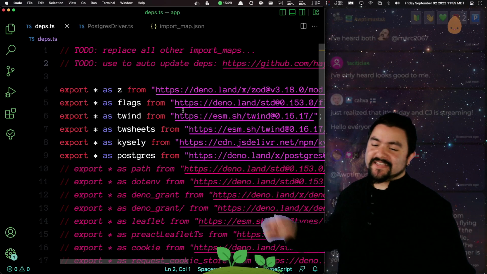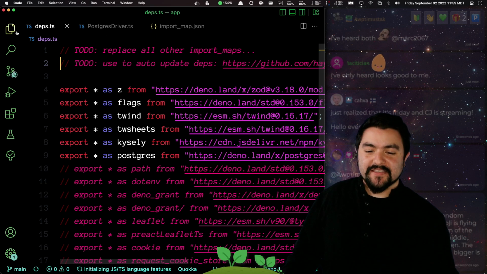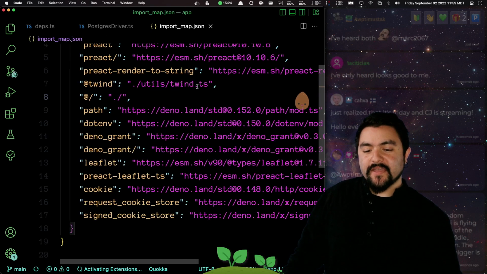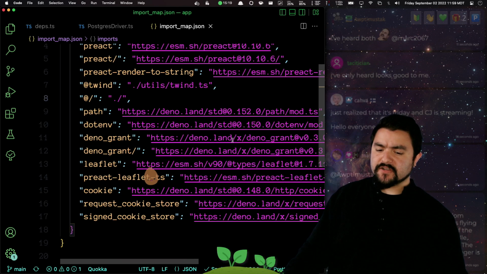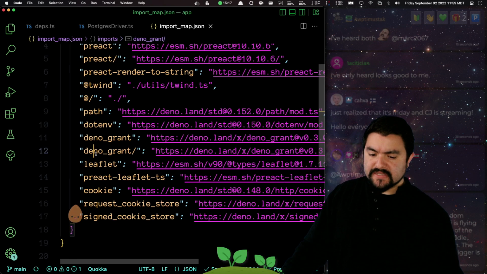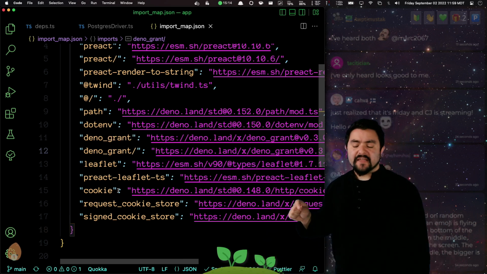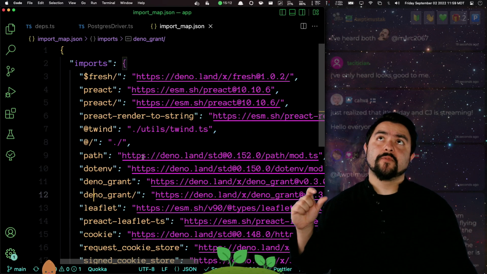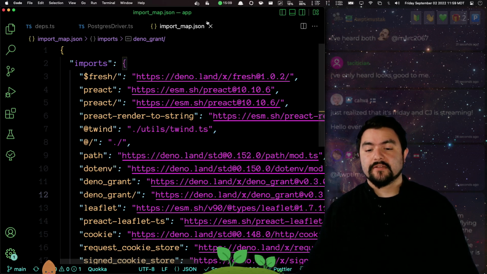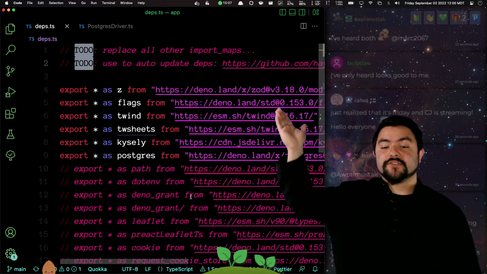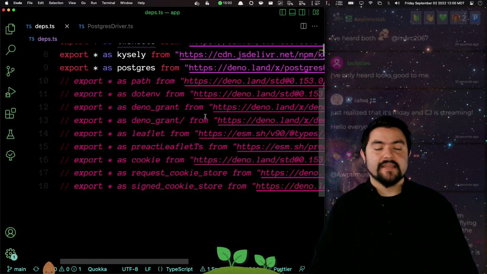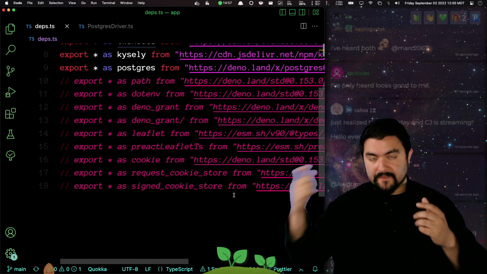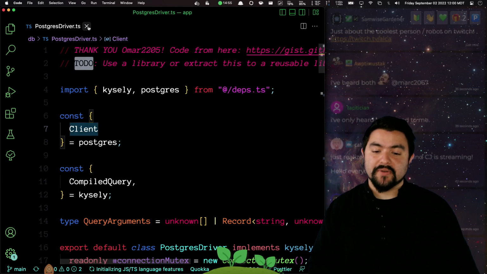Yeah, so this is what we were working on last time. Basically, there's a way of doing an import map, which basically you have a JSON file which describes all of your dependencies, and then you can import with these names. But that breaks certain things, and we also wanted to be able to use a tool that could automatically look at all of our dependencies. So we were migrating to a single file that exports those dependencies, but it's a process because literally everywhere those dependencies are referenced, we need to update their imports and such. So that's the thing that we're putting on the back burner for now.